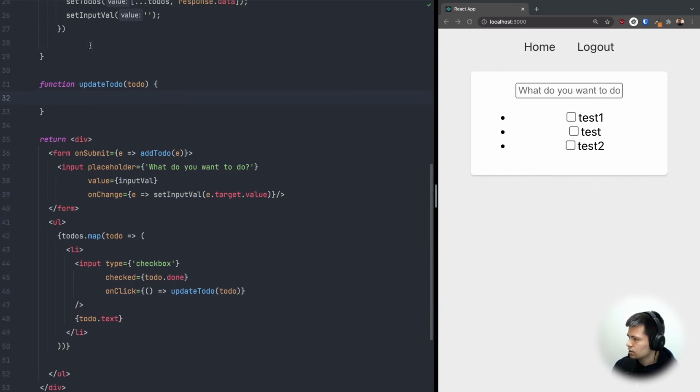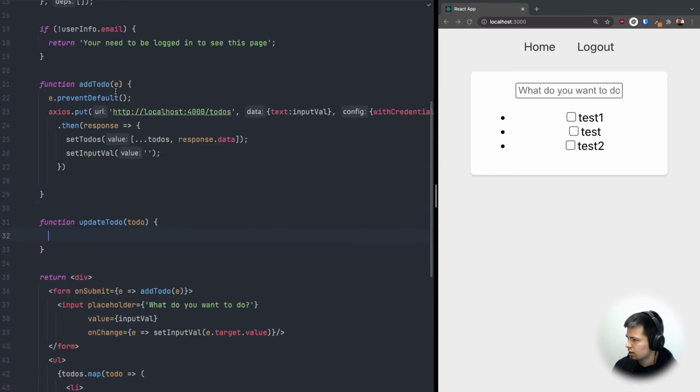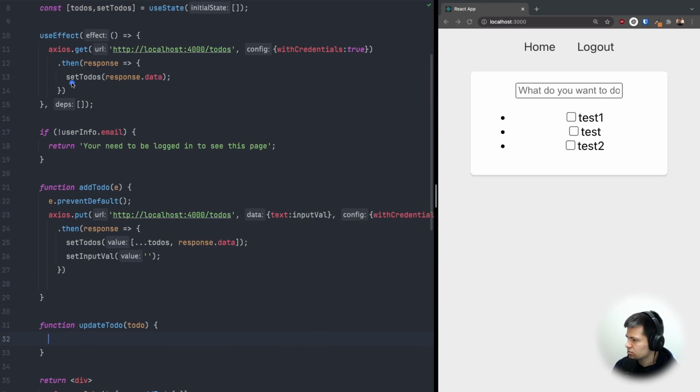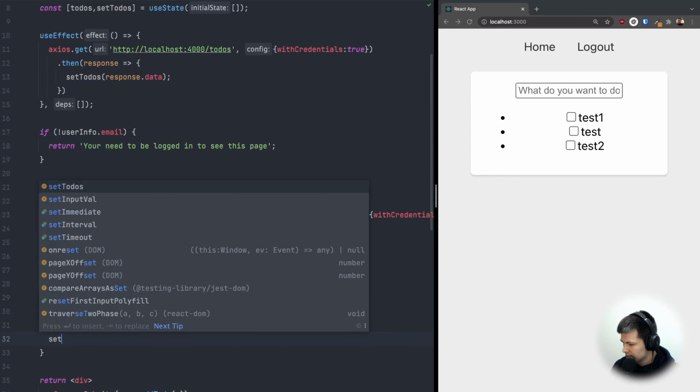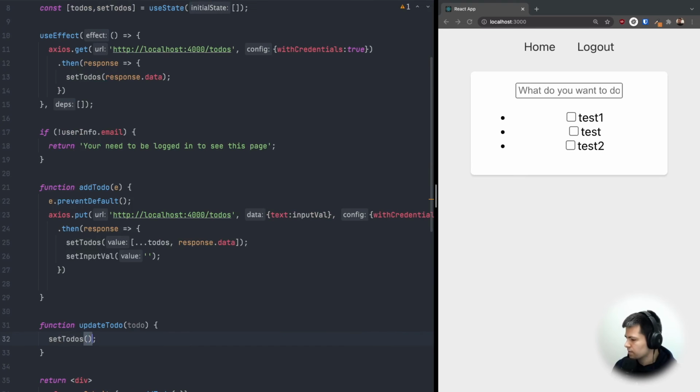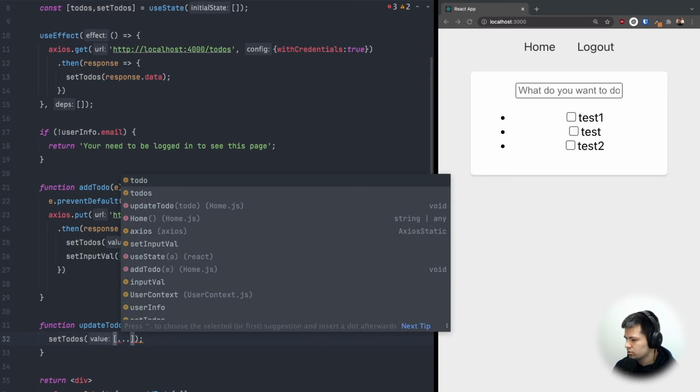Okay, so if we are clicking the checkbox, we are running updateTodo. So what do we want to update? We want to update our state with to-dos. So we need to do setTodos, and it will be an array of all to-dos, but the one that we have clicked should have an updated done.